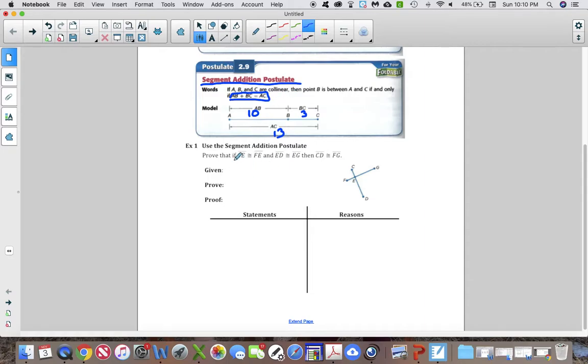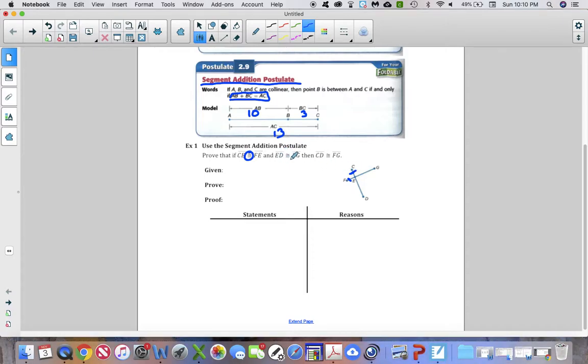Okay, so they say, prove that if, and I'm going to mark on my diagram over here as we go through this information, prove that if CE and FE are congruent, that's what this symbol says. This guy means congruent, which means the same shape, same size. So if CE and FE are the same, CE is this length right here, and FE is this length right here. I'm going to put a little tick mark on each one to note that those are the same.